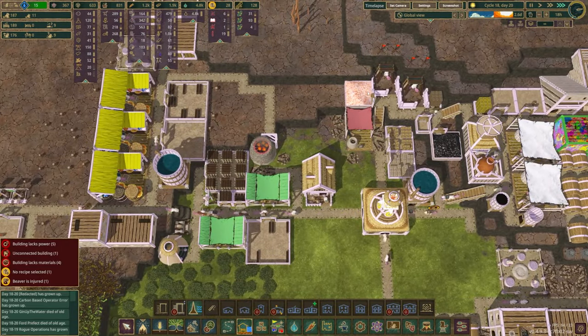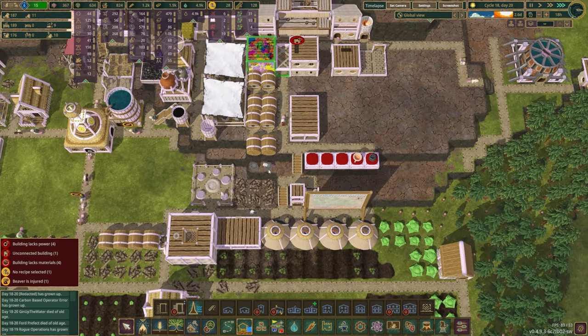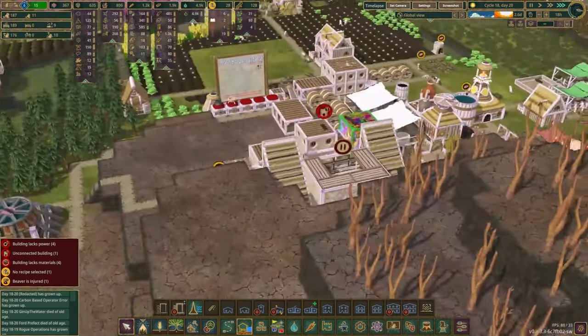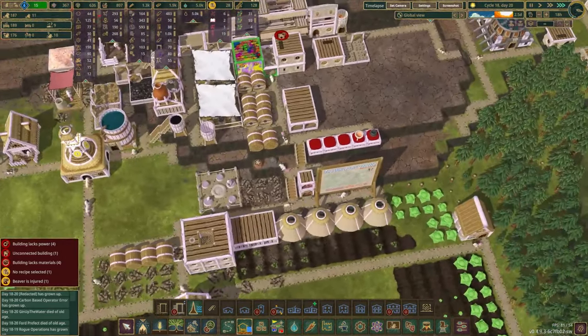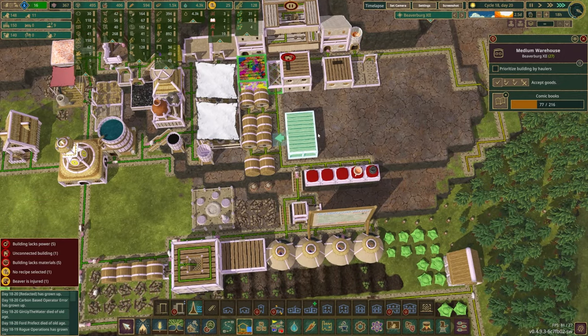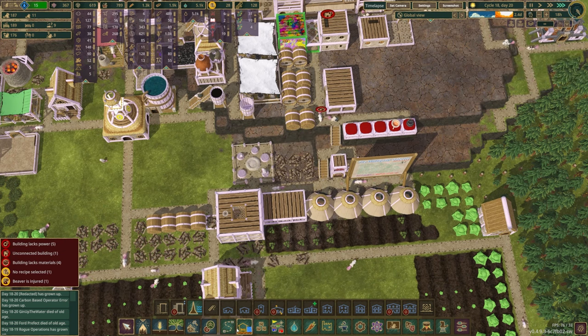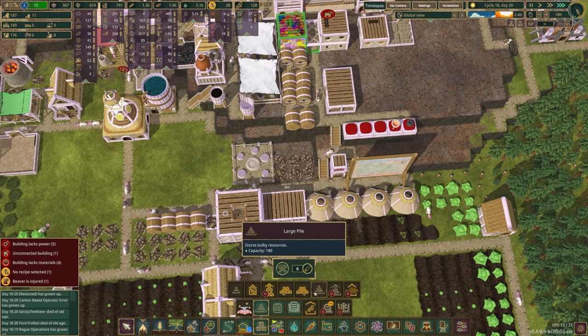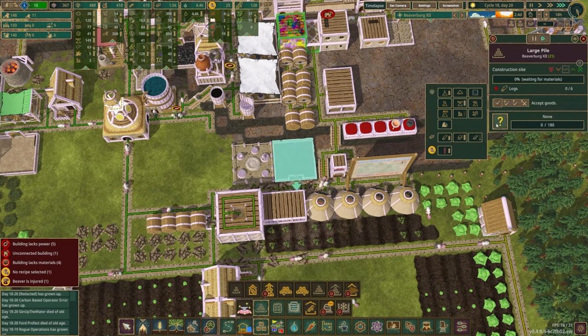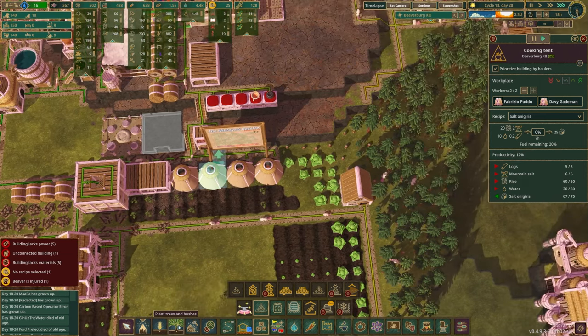We have coal, we have salt here, but it is mostly full. Of course, now they can't get in here because I can't get up there. Gotta figure that out. Medium warehouse for comic books probably could get moved. I just have to have a stair that can get up there. All right, that's ready. And in we go with a large pile of salt, so they can get access to all of that here.